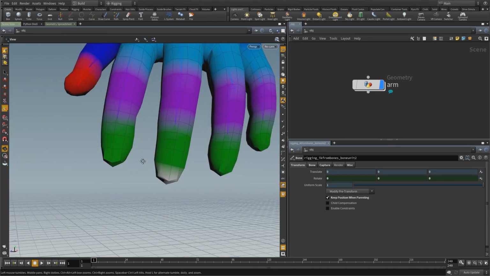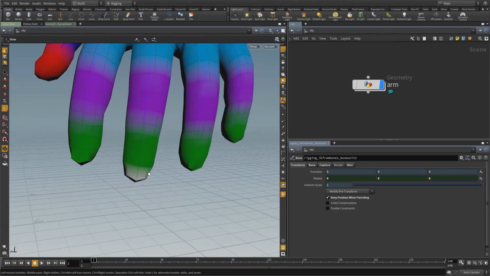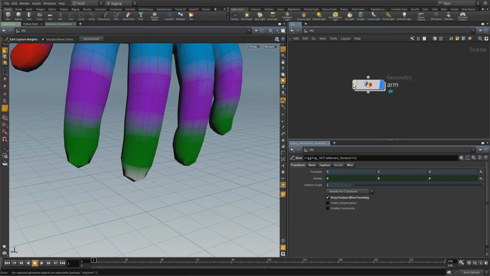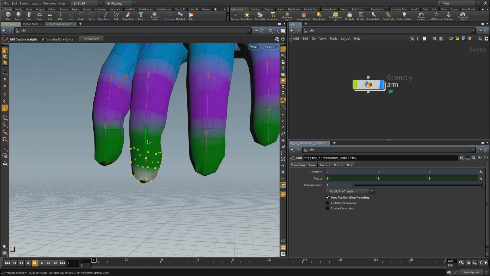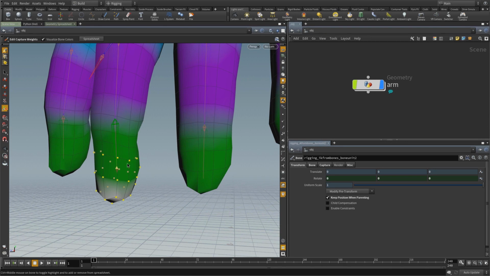So I know that the tip of this finger isn't being captured properly to this bone. So what I'm going to do is select the points. Whoops, make sure your geometry is selectable. I'm going to select the points that I want to capture to a particular bone. And you can see as soon as I selected these points, all of these bones got this little diamond-shaped thingy. And you can see that these are at the root of the bones, and you can see that they're hollow. You can see that they're not filled in. Whereas this one is yellow, and it's solid, and it's more toward the tip of the bone.